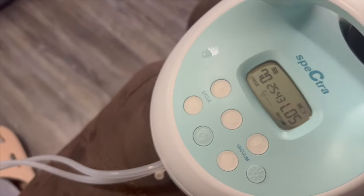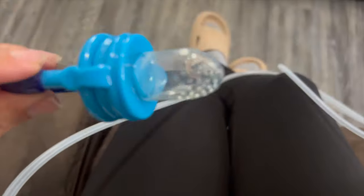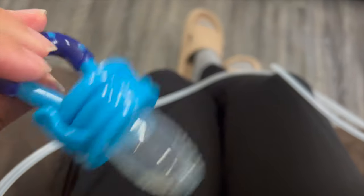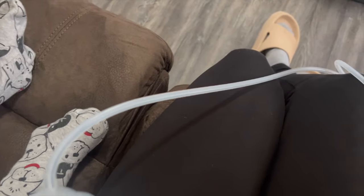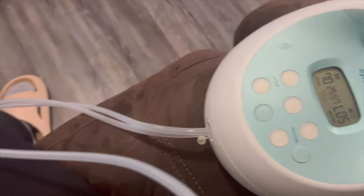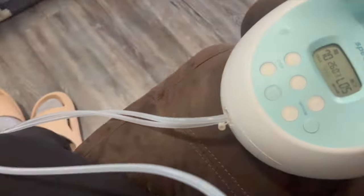All right, guys, I'm at 25 minutes and he stopped crying. Oh, never mind. I gave him this with an ice cube. Usually we put like strawberry or banana, and he's been chewing on it because he's teething. So I'm really happy with 25 minutes. I'm going to finish here and get back to this dude. And it's time for a nap anyways.